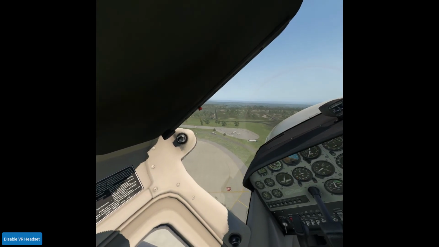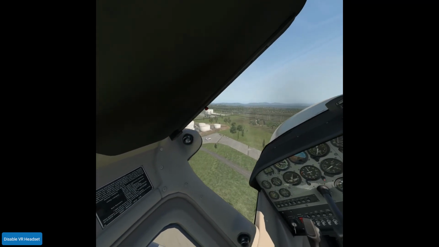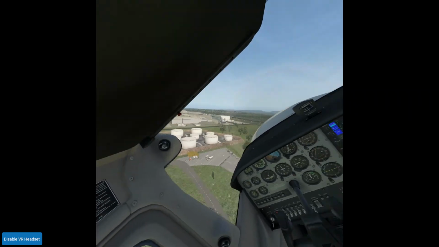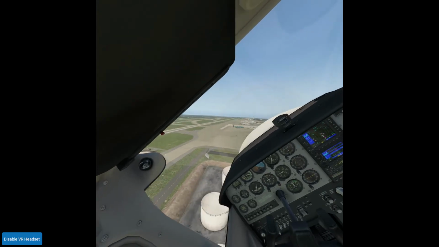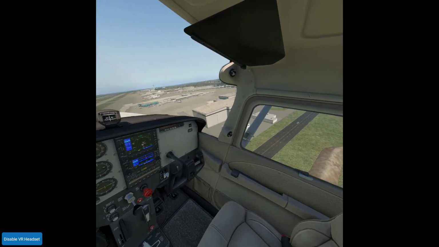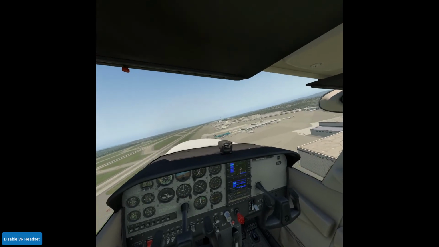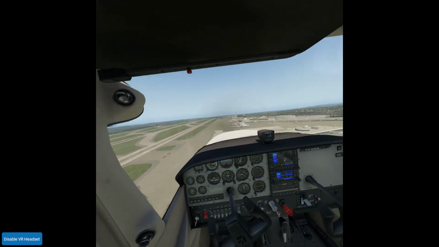And there's some trucks on the road, fuel tanks, and more cars. We don't need to prove our prowess by flying around or landing or anything like that.